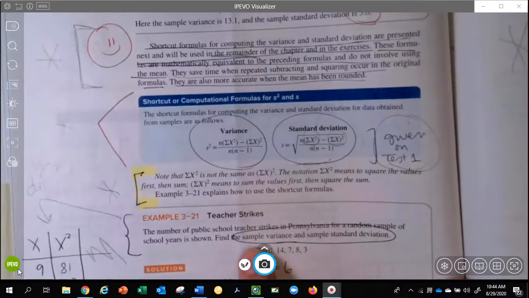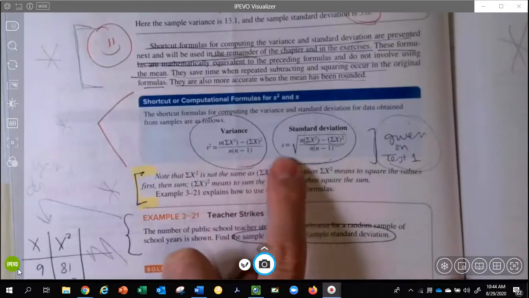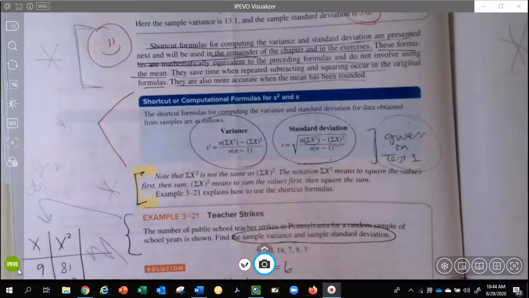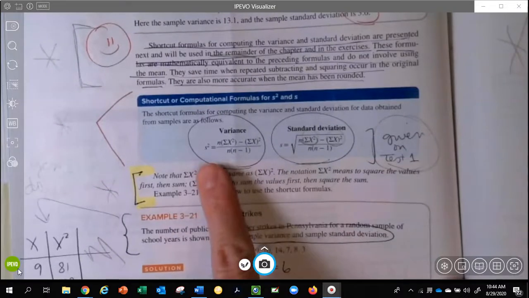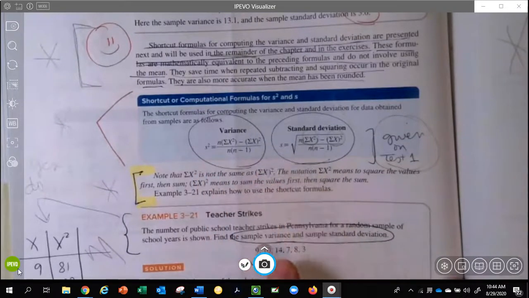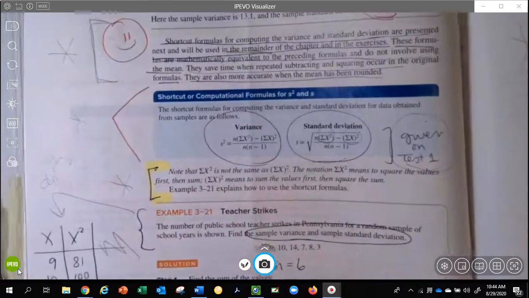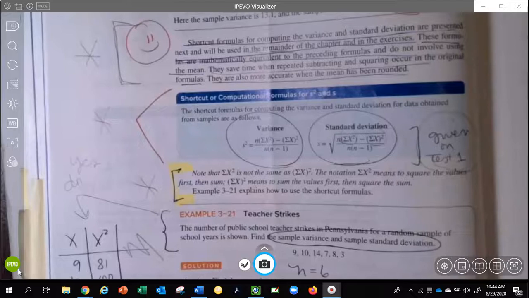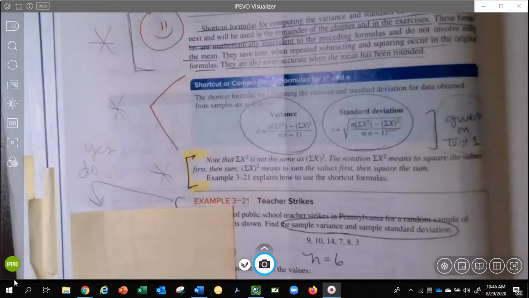So they were kind to give us the sample, and so we are going to use the S, and we will talk more about how we can kind of flip-flop between the two. Sometimes we can and sometimes we can't. We're just going to go with this one that they gave us sample. We're going to celebrate because that's what we have. We're going to look for the variance, then hit the square root of it, and then it's going to be the sample standard deviation.